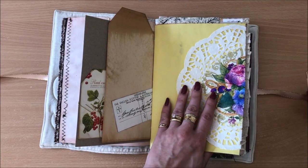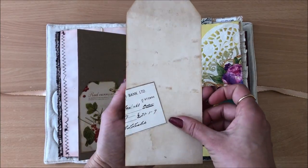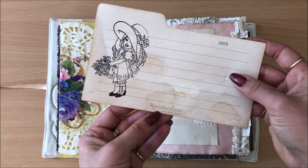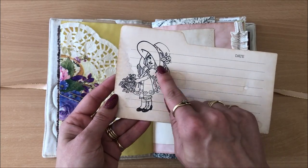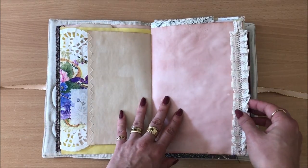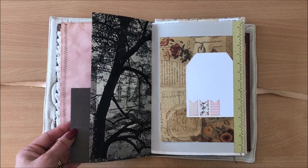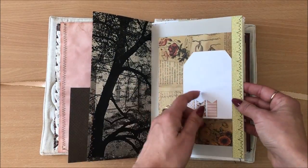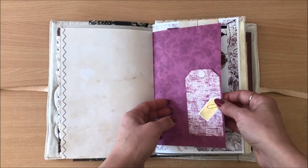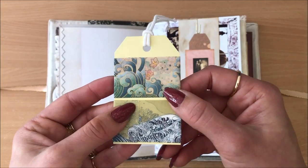So then I just clip it onto the side of the page like this, and that creates a pocket or a tuck spot, as you can see here for this tag. Tuck that under there, and then on the other side, what have I got there? One of these recollections. It was like an index card, and then I tea-dyed it and stamped on it, so that goes in there. And then over here, a little tab and a bit of a ruffle on the side of that page. This is a page from an old calendar, and I just sewed this on as a little extension there. Tuck spot, some pieces in there. Lots of sewing. I just love to add a bit. I wish I could add sewing on every single page, but that would take much longer than it should.